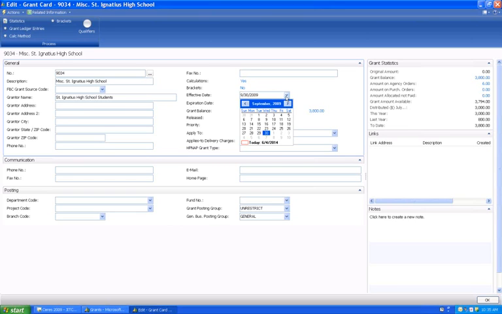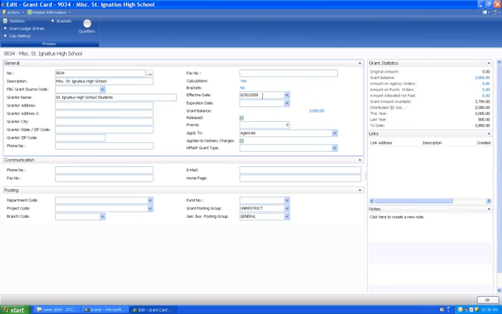So if you run a report and you look at the column that says original grant amount, if the posting date of your cash receipt was on or before the effective date of the grant, then those cash receipts will show in the original amount column. If they were posted with a date after the effective date, then they will show in the column that shows that you have grant funds available, but not in the original amount. So if we drill down on the effective date, we have an option here to select our date for starting this grant availability to agencies.